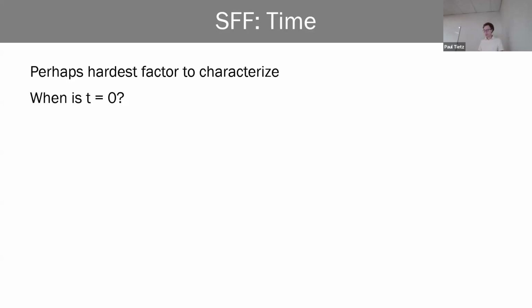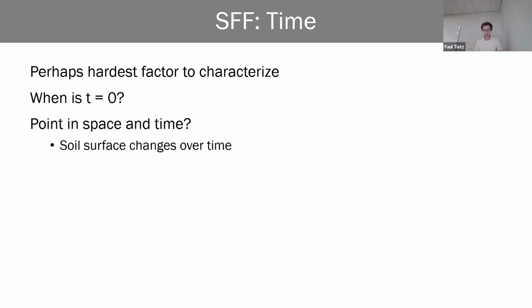Not only is time equal to 0 hard to define for the soil itself, but we also have to think about our point in space and time, so our location, considering the soil surface itself could change over time. Are we interested in the ground surface that we see today and any lifting that took place, or when the ground surface maybe used to be higher before some erosional process, or used to be lower before some kind of depositional process? What is the ground surface? It's like this whole space and time continuum, if you will, getting into really abstract concepts, but still we really struggle to define when time is equal to 0. That's what makes this hard to think about sometimes.